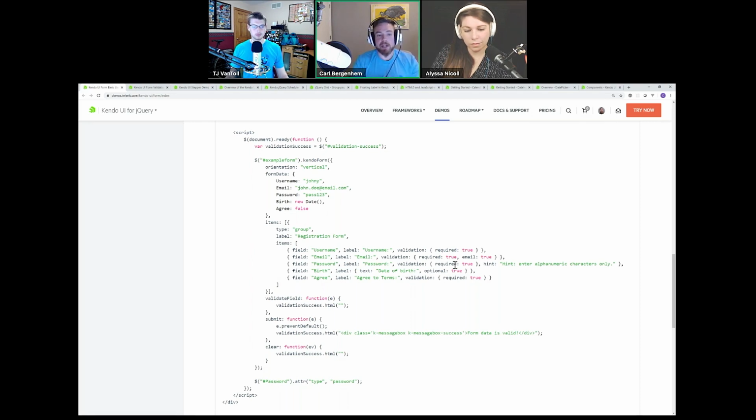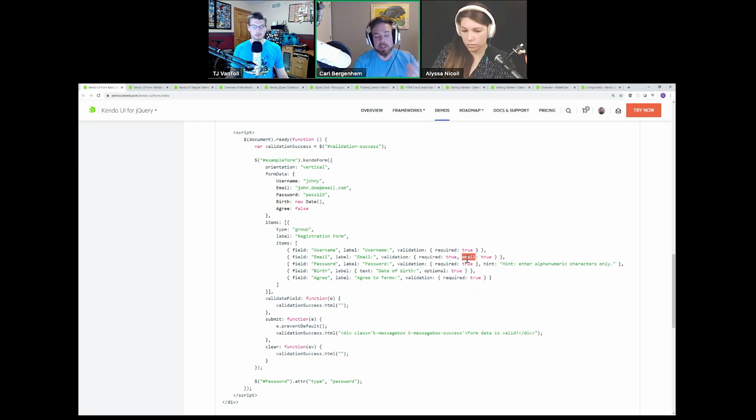So you don't just have to define, hey, here's my input, and then, oh, here's a label that's associated with this input, oh, here's a validation step that I want to do that's associated with this, right? And kind of have to define it once and then have it be tagged in from all these different areas. Now it's all just in one single item within this items collection, which makes it a lot easier. You can even see that beyond required, we have things like email.